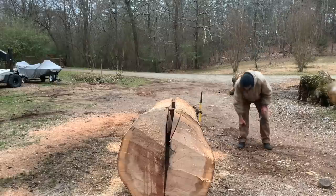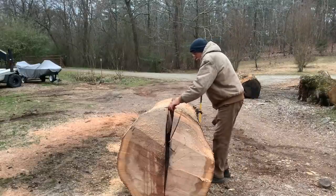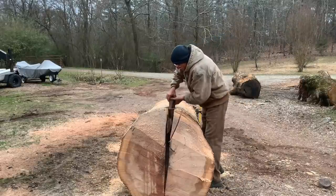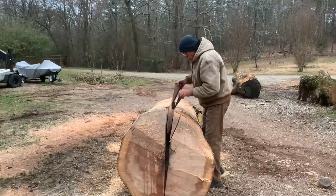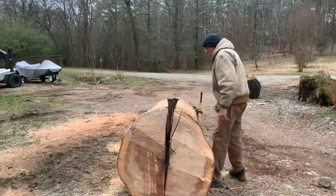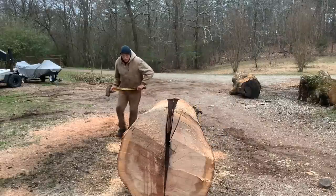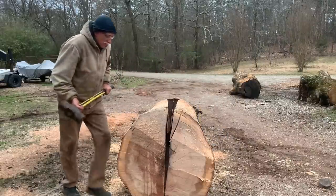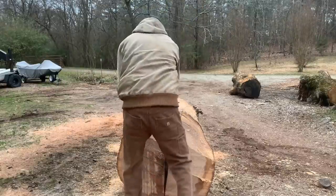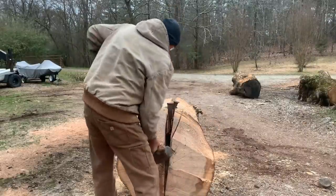What about if you took a board and put it on the end of that and knocked it down lower? Don't get your feet under that thing. Make it wider. All right, let's try it again. Stand to the end so it don't roll over me. Yeah, that's probably wise. Oh, something's holding it somewhere.